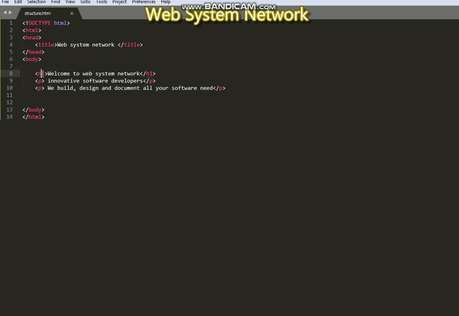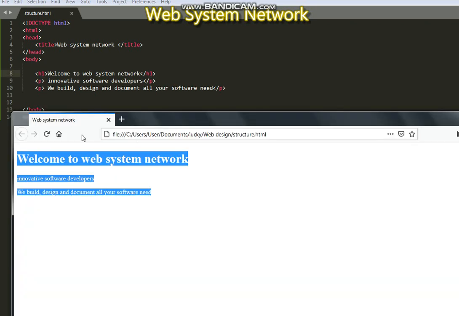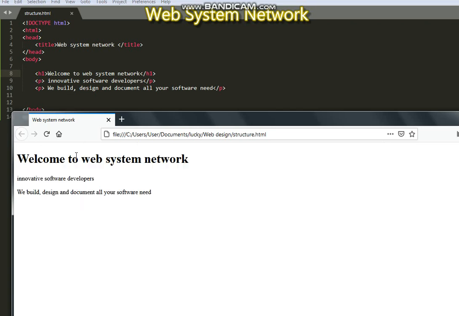This is a header. These are elements. As you can see, it has a different font and is bolded. This H1 has a range from H1 to H6, and if you use H6, the fonts get smaller and smaller until you reach the minimum, which is H6. And then there's the P, which stands for paragraph. In website development, we're going to be using paragraphs a lot, and H1 also a lot.